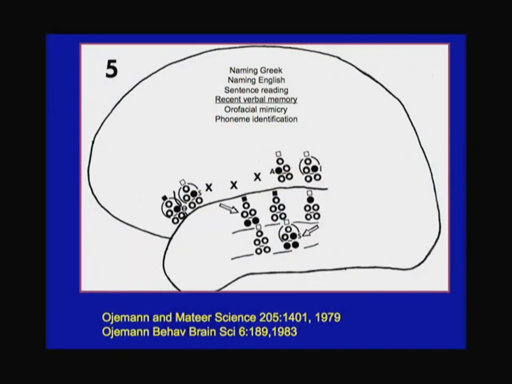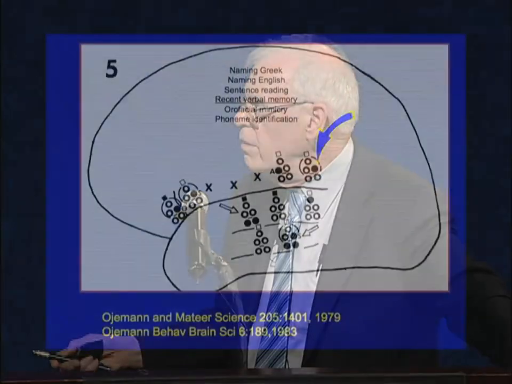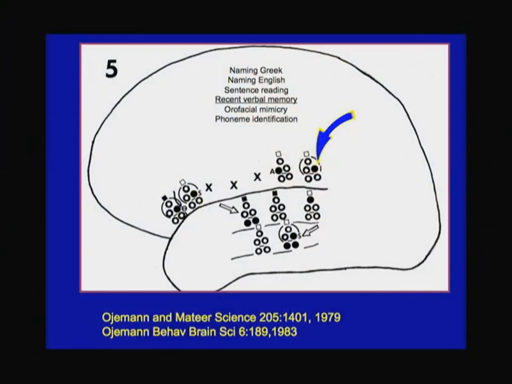Now, if you look at the performance on the verbal memory measures, you also find there are sites where you interfere just with that, and here was one such site. The measure we've used on this is an encoding storage retrieval measure, and then we compare activity during encoding to activity during its memory for names in this case. And we compared it to the activity during naming alone, and what you find is that the sites where you interfere with memory are often different from the sites where you interfere with just straight naming.